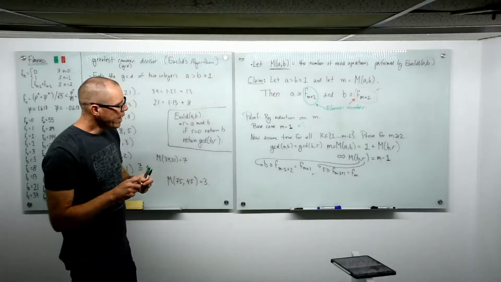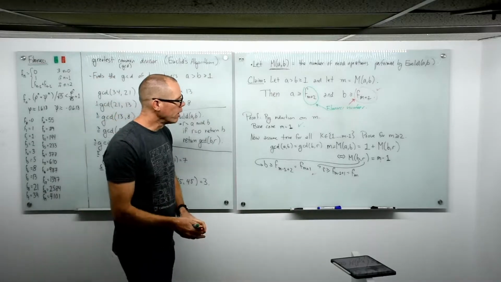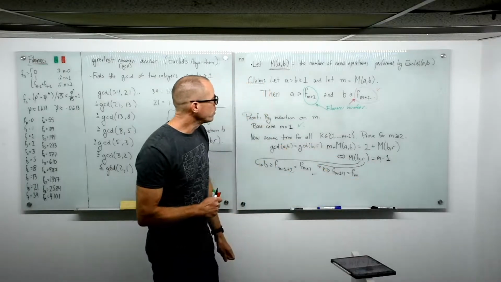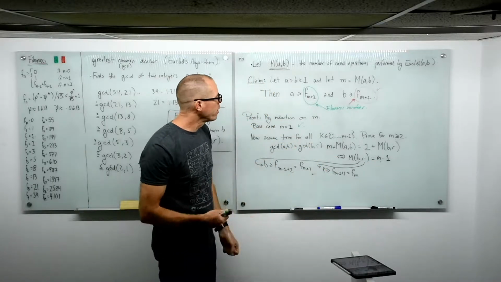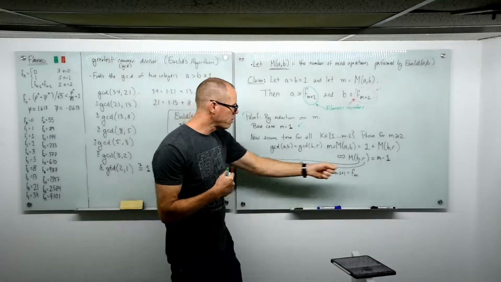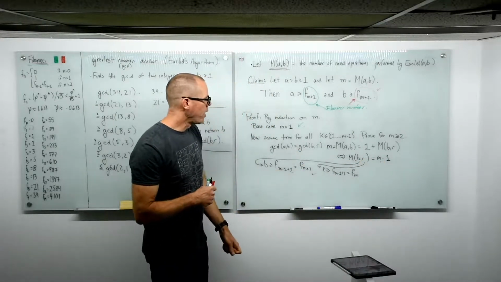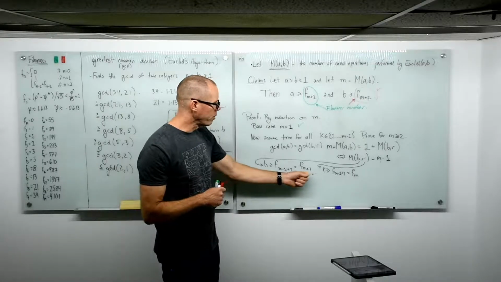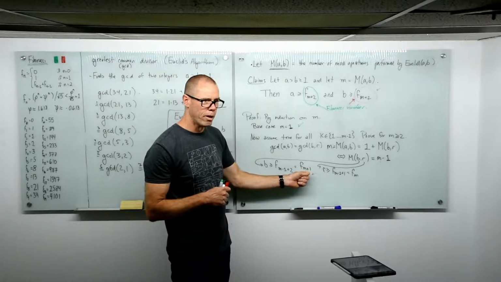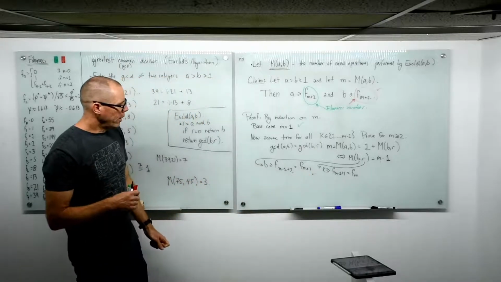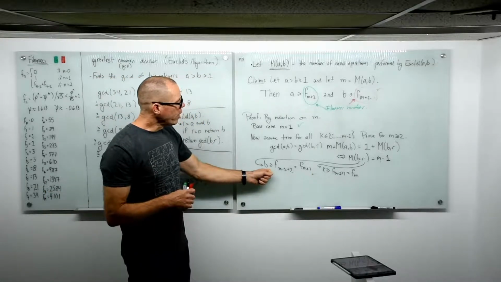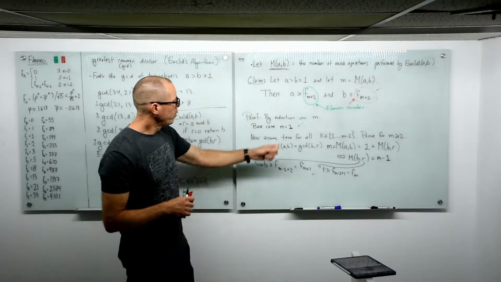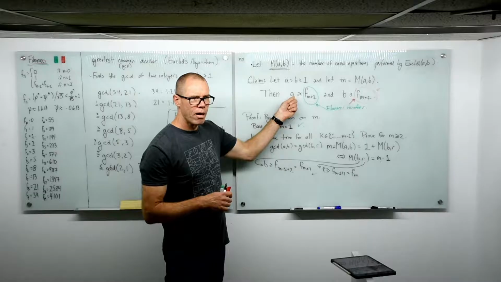Why did we get it? We get it because when we make the recursive call, B is the first argument. There's going to be one less mod operation to do, but we already know that if it takes this many mod operations, then the value of the first argument is bigger than f of m plus 1. So we've proved part of it. We proved the bound on B, but now we still haven't shown that A is bigger than f of m plus 2.